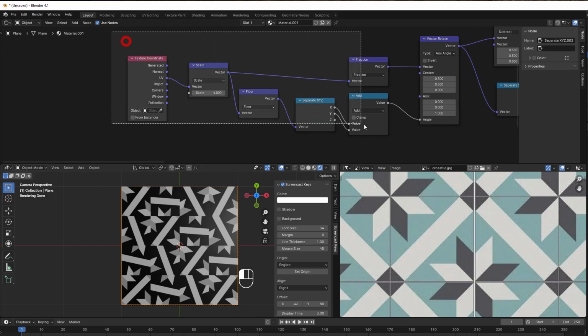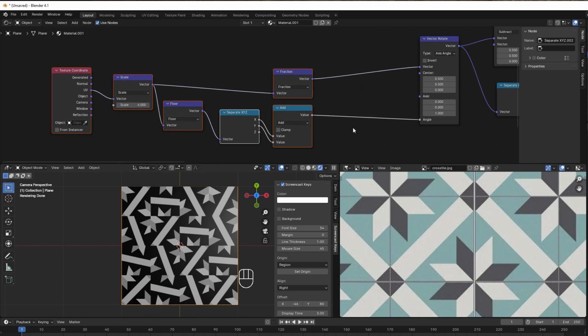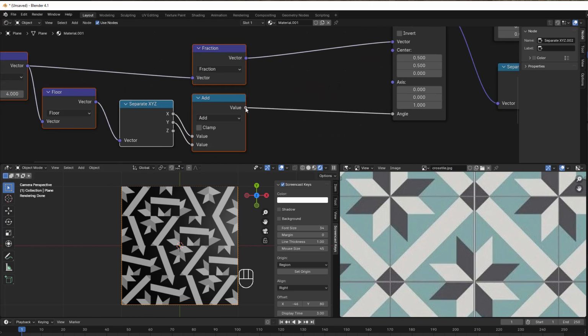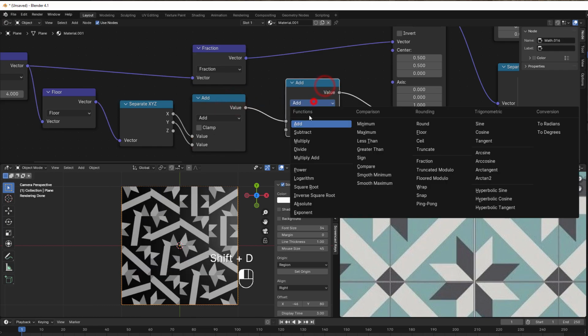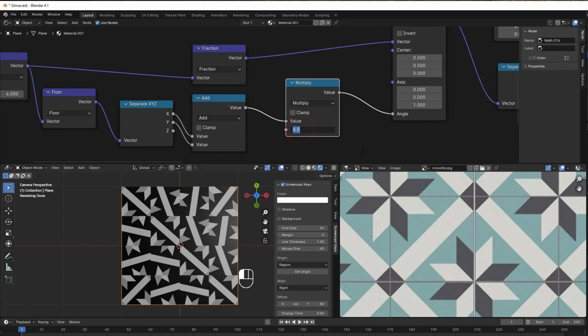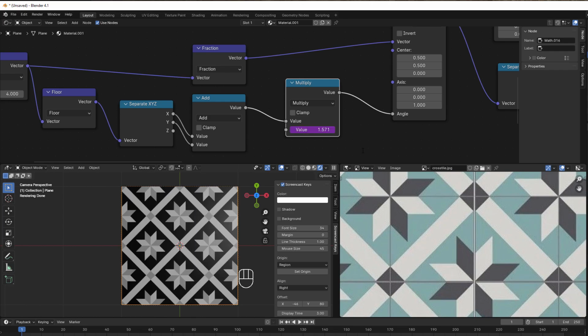Now we only have to fix those, and we can do it by changing the calculation here to be radians, and we can use a pi for that. So we add a multiply, Shift D, multiply, and I think to make it turn as we would like, it's half a pi, so that means this little sign here, and then we can take pi, just write pi, times 0.5, and yes, we are very close now.